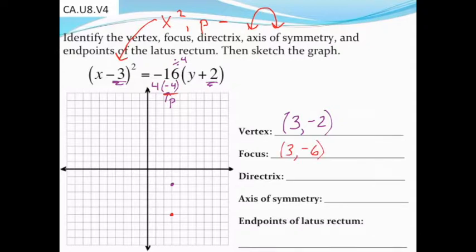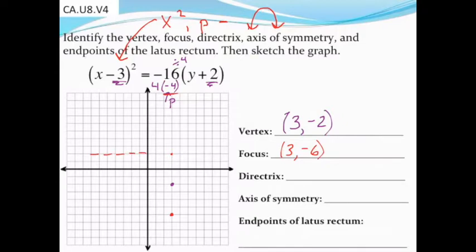Next up I can find the directrix. That's the line that's sort of symmetrical with the focus there. So if the distance to our focus is -4, I want to make sure the distance to my directrix is +4 above it. So the vertex needs to be right smack in the middle. So let's count up 4 spaces from our vertex. And if it helps, maybe label that vertex so you don't forget what's going on. If I count up 4 spaces, 1, 2, 3, 4, I'm going to draw a horizontal line through there.